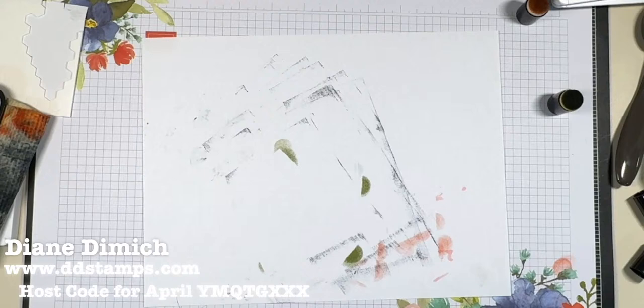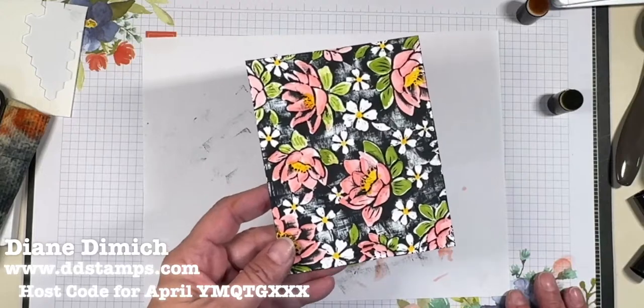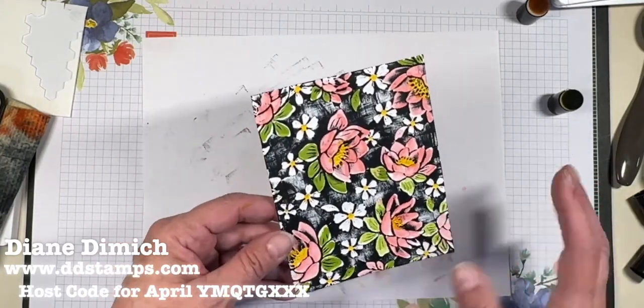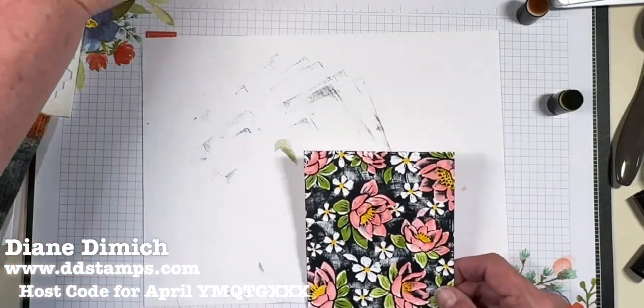Oh, I must have my plate crooked. And then when you pull it out, it's embossed a lot more. But again, like I said, you can keep adding ink as much as you want until you're happy with your background. I'll show you this one I did earlier.